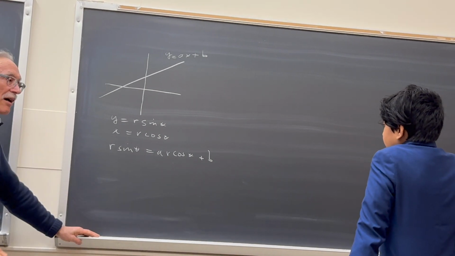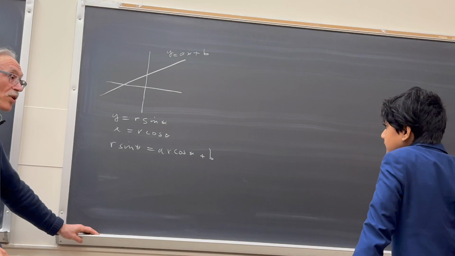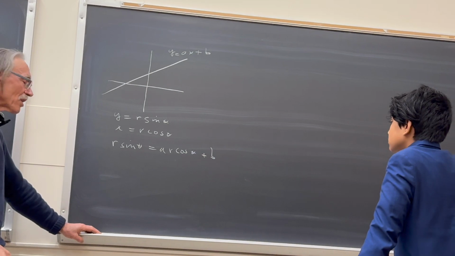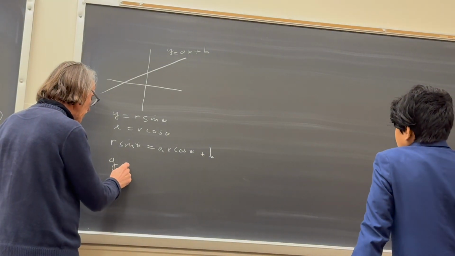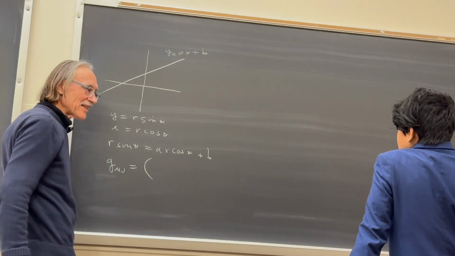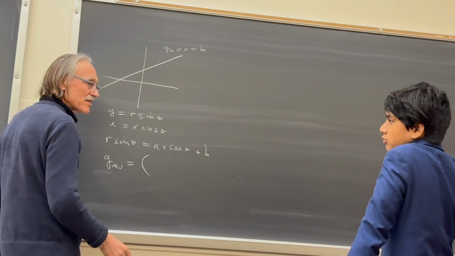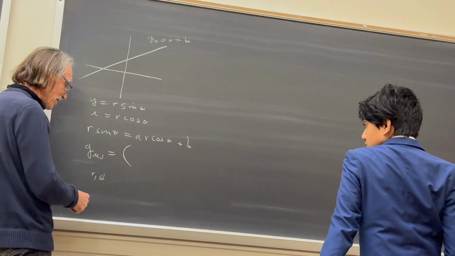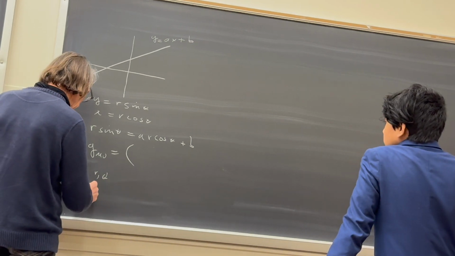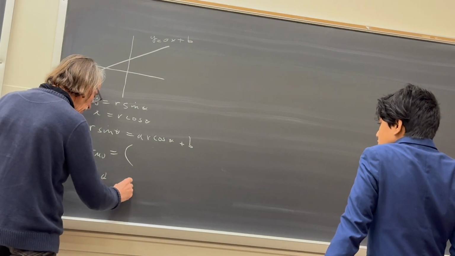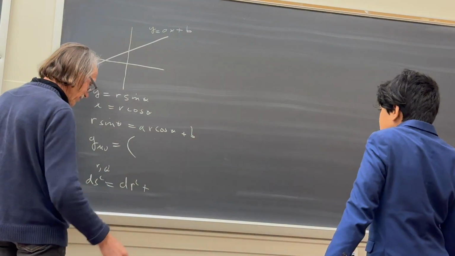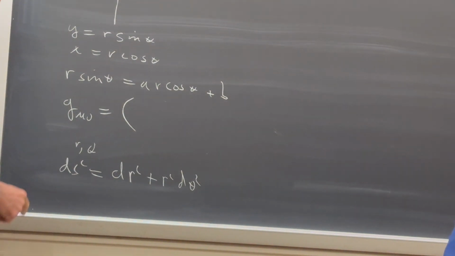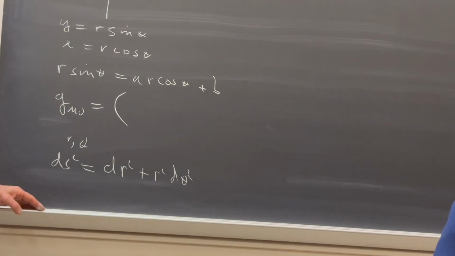And then you can write down the geodesic equation in polar coordinates. And in polar coordinates, it becomes non-trivial because in polar coordinates, g mu nu, what is it? So it's what we had over here. So that's r and theta. These are just two dimensions. So that means that ds squared is equal to dr squared plus r squared d theta squared. So this is the ds squared in polar coordinates.